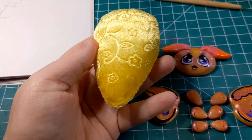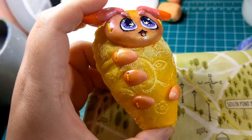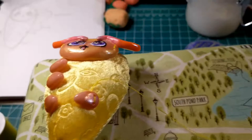I love this fabric. So let's just put it together and then we'll see. So far, so good. Maybe I should have used pink. Hold on, listening to YouTube. But I thought the yellow was pretty cute with it.